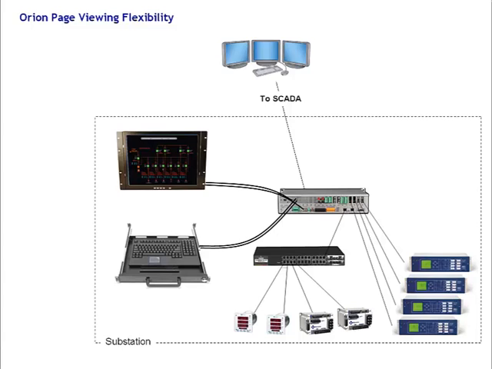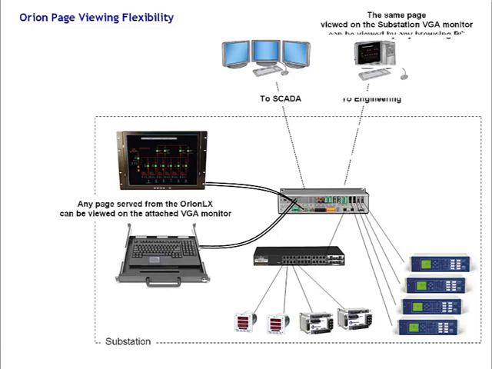And one thing, it's kind of nice, viewing flexibility. The pages that are served out from the Orion and viewable as direct video are also viewable by any browsing PC. So just because you're using the direct video option, it doesn't mean that you lose the ability to browse the pages with a PC-based browser. The same page that's viewed on the VGA monitor can be viewed by any browsing PC.